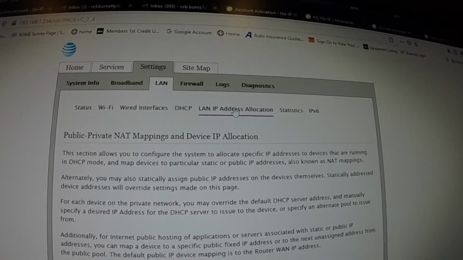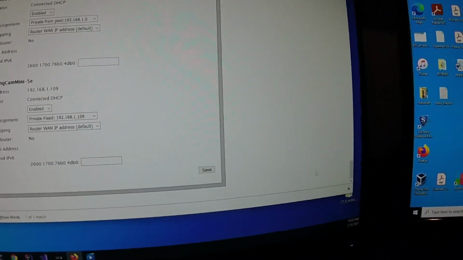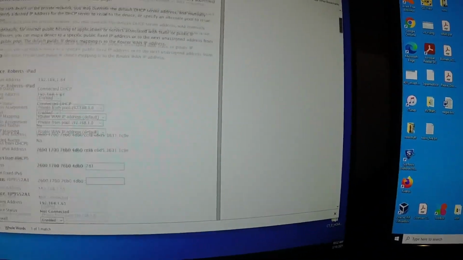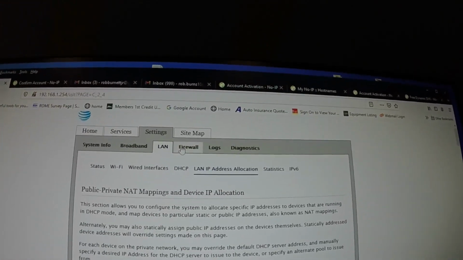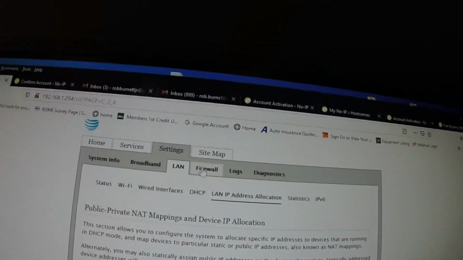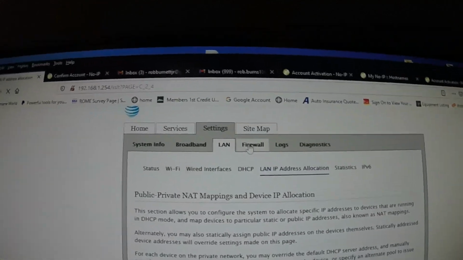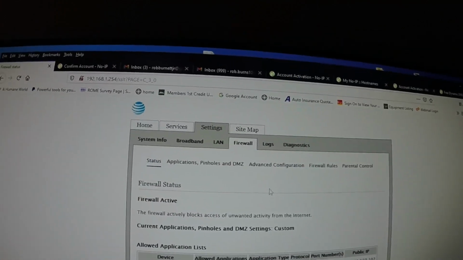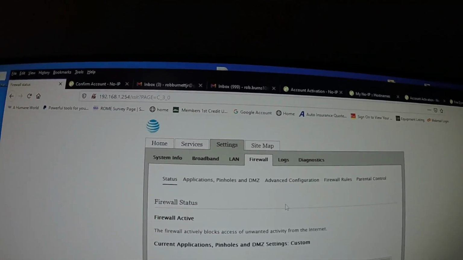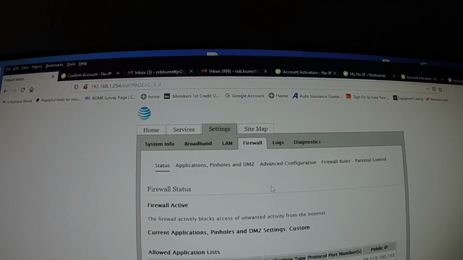So the next step in there is we have that, right? So we've done that. Usually when you make any changes, you have to hit save. Mine is down here, save. It'll come back and say successful. Okay, once you have that, the next piece is to go to the firewall. So I'm going to click on my firewall. And this is the point where you were down with the NVR. You had written down or taken a picture of the ports you need open. I just picked three ports. There's like six or seven ports. But anyway, I picked the three ports.